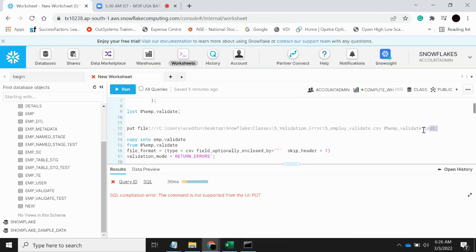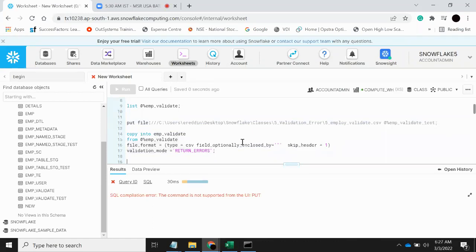But for best practices, when we are doing PUT and GET commands, we will make sure that the file size is less than 1 GB. More than 1 GB also it will work, but it's very difficult when we are using a copy command and implementing validation rules, then it will take some time. So that's why the best practice is we will make sure that we use files of less than 1 GB for PUT and GET.